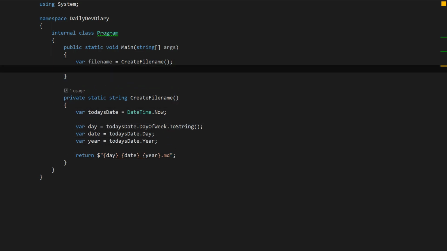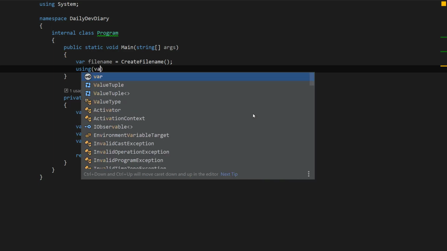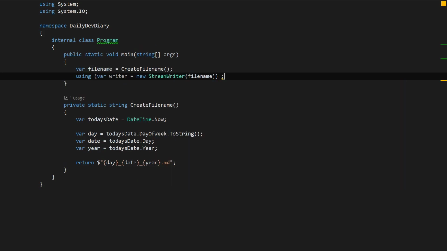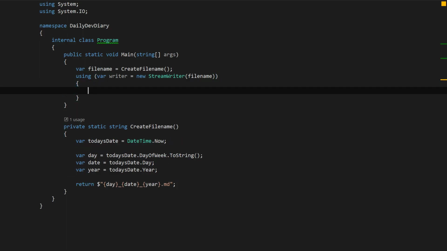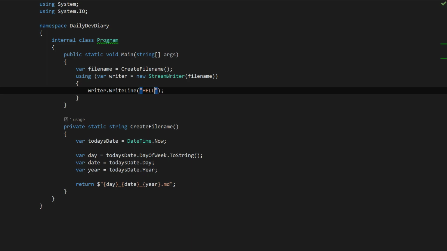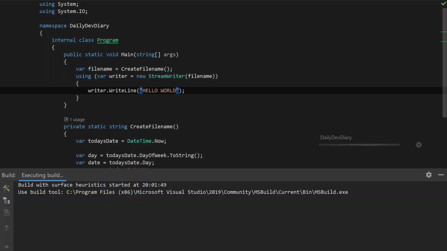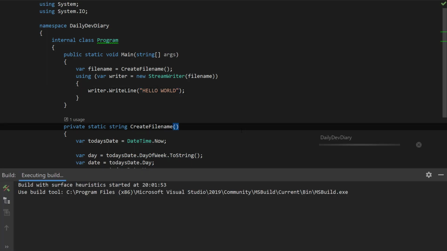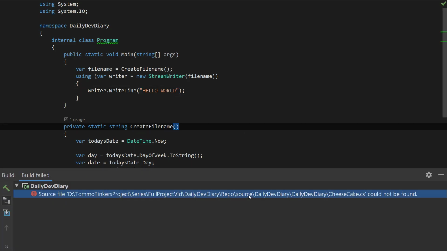And let's just test that. Whoops, that's not right. And we'll run this. And it's not happy for some reason. Cheesecake file.